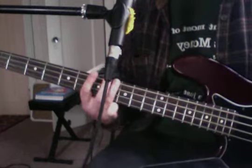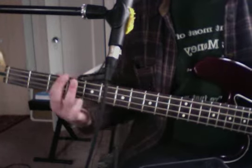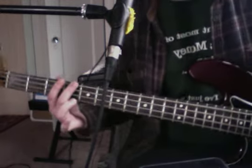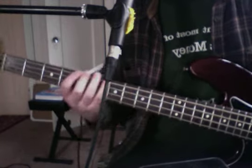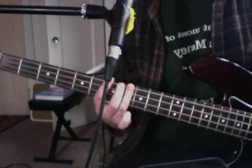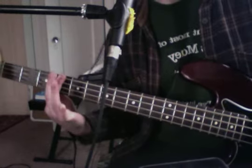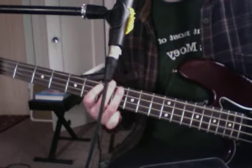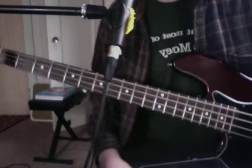Using those first three fingers for this one: once we get down to that A flat, we'll use our third finger on the C, first finger on the G, and then second finger — our middle finger — on that A flat. Instinctively, you're probably going to want to slide up with your first finger, but let's try and use that second finger so we can get all the fingers involved and develop comfortable finger strength.